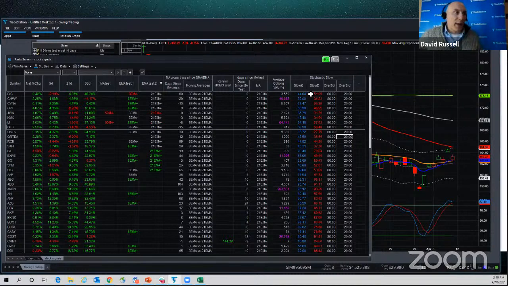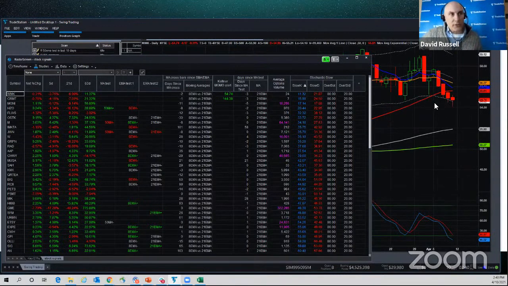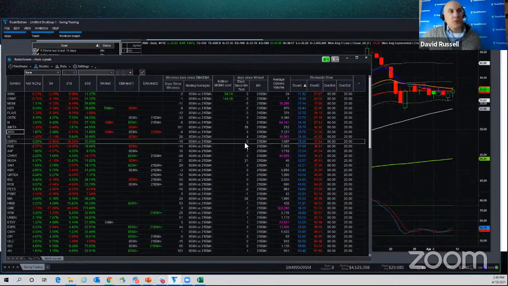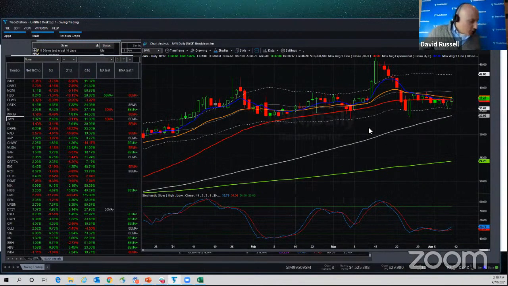One thing right off the bat, I'm going to show you this later, but right here we can see stochastics, which is going to show us stuff that has pulled back. Right off the bat, you can see things that have pulled back. And over here, you can see the same price charts. The one that was grabbing my attention here was something like Nordstrom, which is kind of interesting from my perspective. So we'll get to more of that.